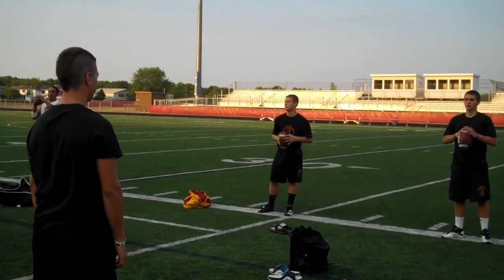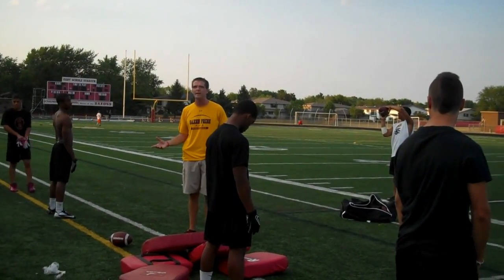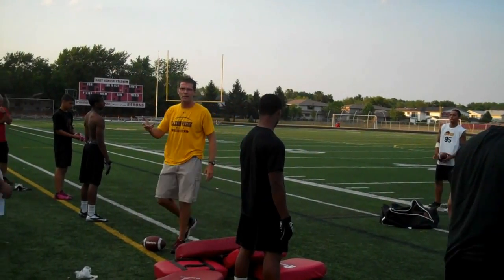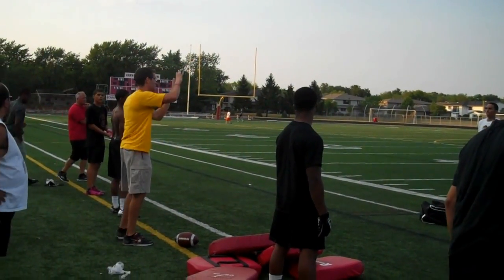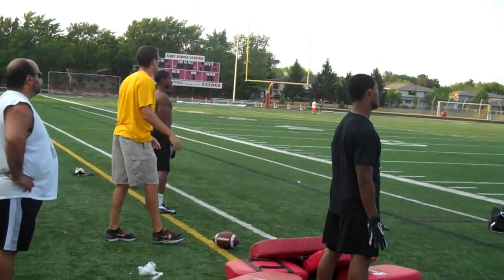The thing we talked about, especially with the little guys, is an analogy. You ever do a staring contest? And all the kids are like, yeah, I want a staring contest with the ball. When I use that analogy with them, the little kids got so much better. I want you to frame the ball and hold it for a good 2 seconds. Stare at the ball and hold it. Okay, here we go.